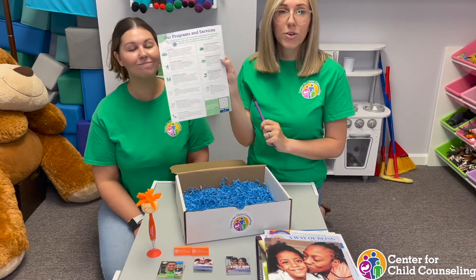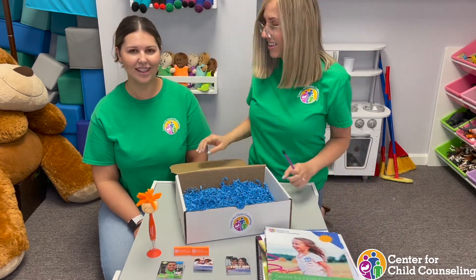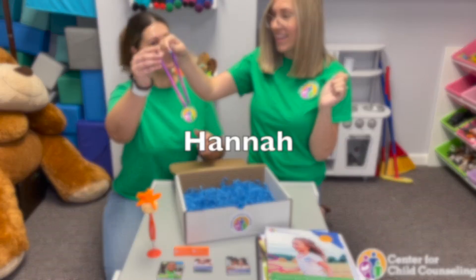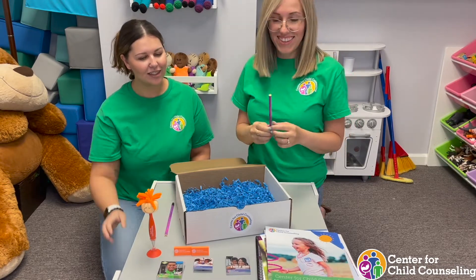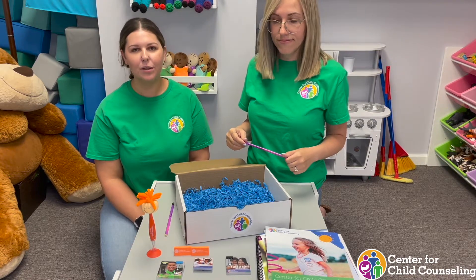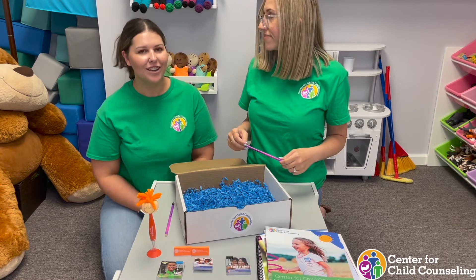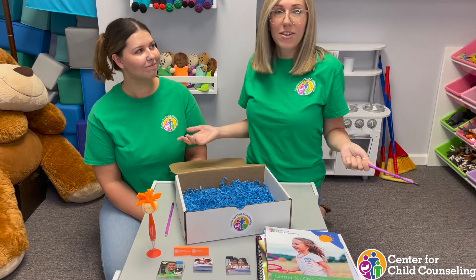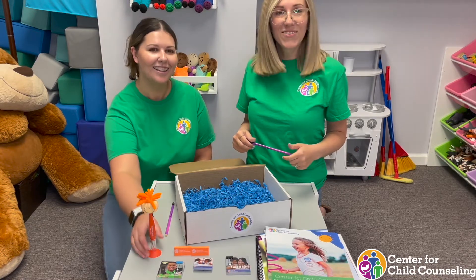And it also has a QR code. So if they don't have time at that moment but they want to learn more, they can scan the QR code. So here's everything — let's check our pencil, are you ready? Let's see who's more stressed, Hannah. I was stressed during that video. But this is so wonderful, and everything is just picked hand for you so that you can give to your schools, the community, anyone that can benefit from our resources and our programs. This is the kit for you. It has our branding colors — these are all our branded materials, so you can bring it anywhere: to school or any other partner in the community you want to share the information with. Thank you so much for watching.